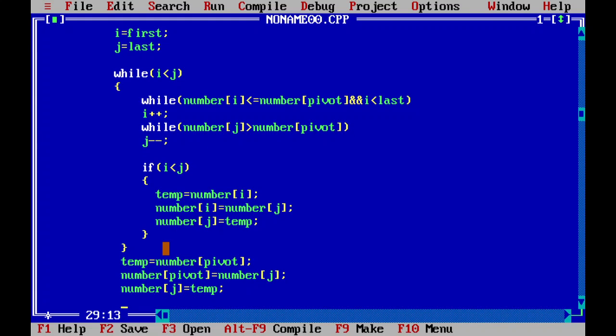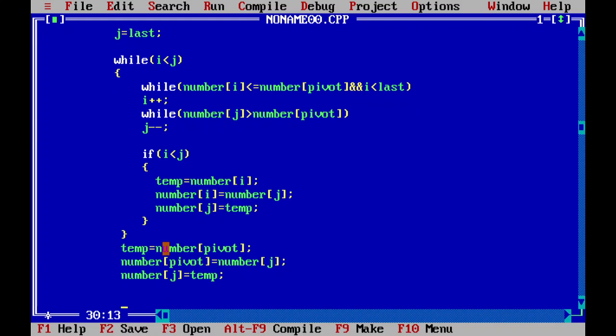After doing this, we have to call the quicksort function recursively. Now when you pass number, we know that number of j is in its exact position. That's why you have to pass the array number, then the first element of the array, and then j minus 1, because the j element is in its exact position.